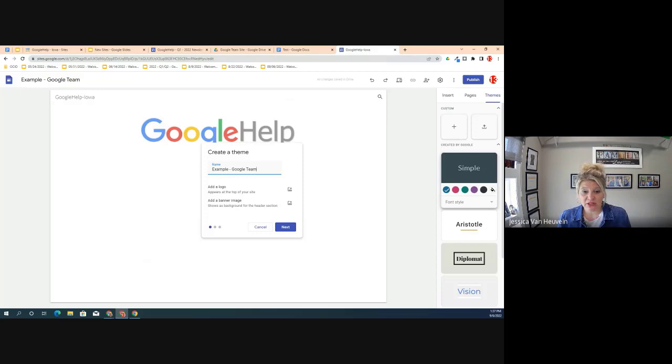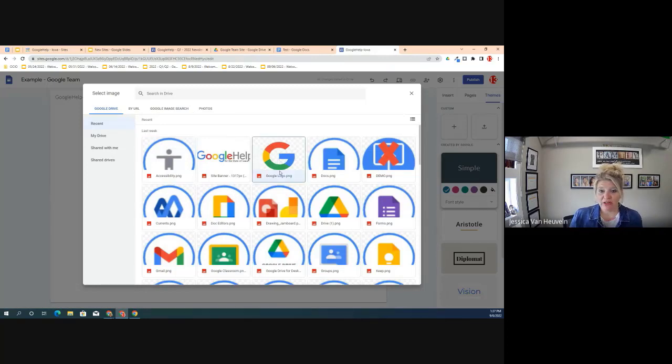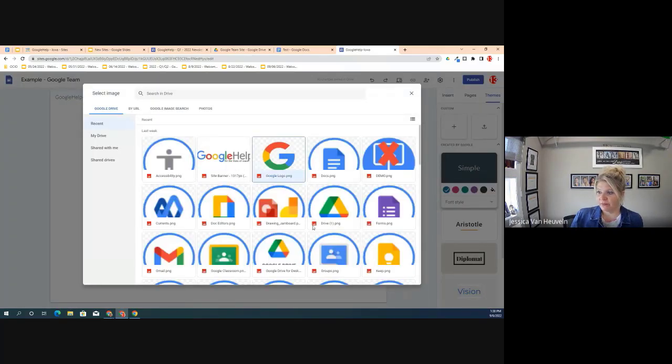You probably have a logo that you want to put. So we're going to go ahead and do the same thing. I'm going to click on add logo, and I'm going to select. Select is going to pull up my Drive. Upload is going to pull up my computer. I'm going to hit select. And I know I have this Google logo right here. I'm going to use this one for my example. Okay. But obviously you can search, find it, locate it. Again, I'm not going to go over that portion of it. That's why it's really important to have it all in one spot. Okay. You can add a banner image. I'm going to use the same image just to make it easier, but you can change that as well.